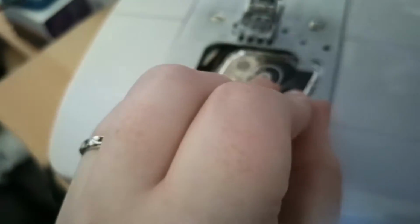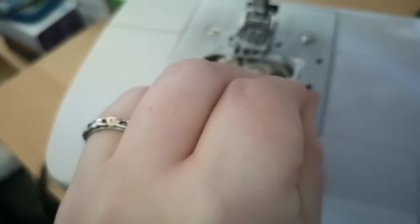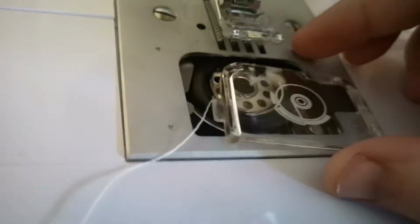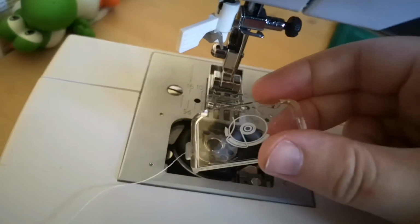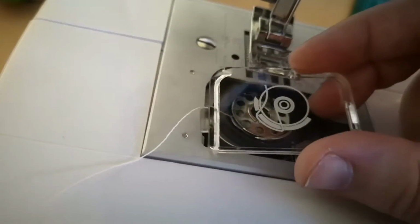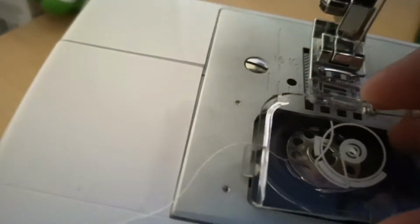So make sure that notch is on the left there, and we're just going to pop that on. I have to put my camera down because I was trying to do it one-handed, so apologies about that. But see that cotton thread, that's going to go on the top of that notch. Make sure that happens. That might be an important step.